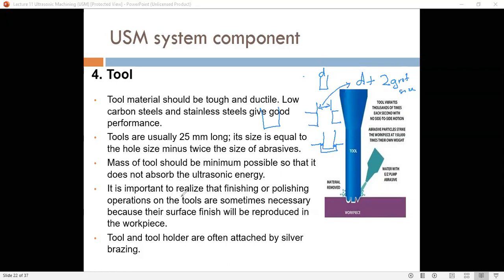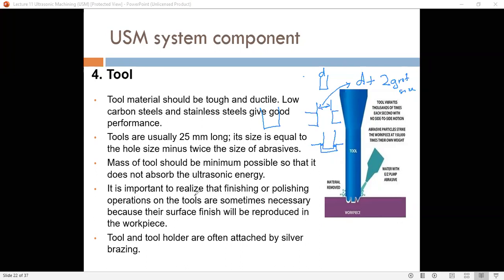It's important to realize that finishing or polishing operation of the tools is important. The image of the tool itself will be transferred to the workpiece. So if you want a very fine surface finish, then you need to polish it.